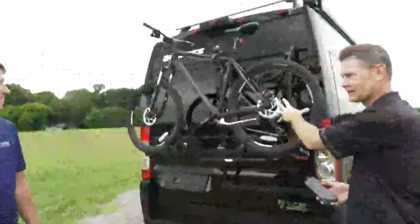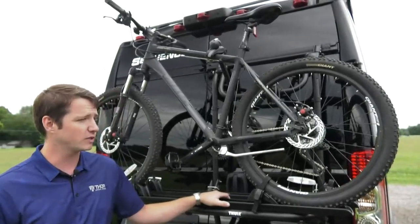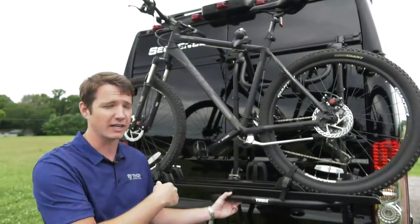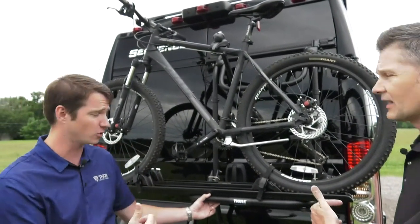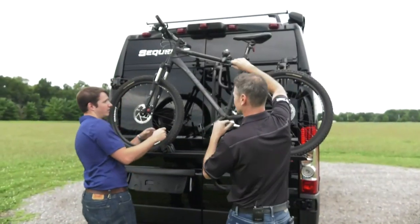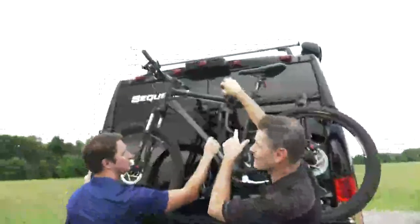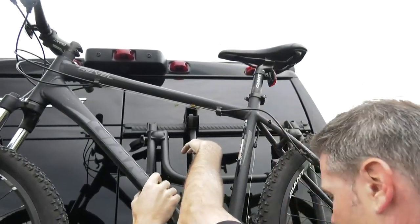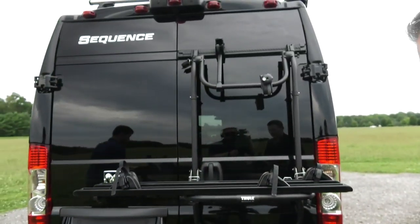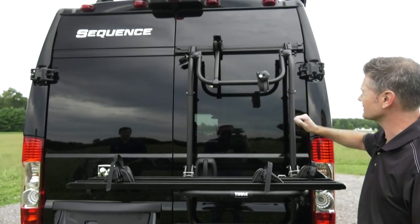We have a great bike rack here that we're going to demonstrate. One of the things we really wanted to accomplish was give it some of those higher-end features, and one of the ways was having a Thule bike rack. That awning we talked about earlier is a Thule awning, and there's also a Thule roof rack. You press down on the straps and pull those out, then twist — there's a key so you can lock it. You move the frame lock up and lift the bike off. You can fit two bikes up there, and these are adjustable to fit the wheelbase of your bike.